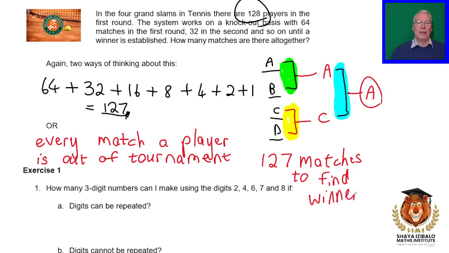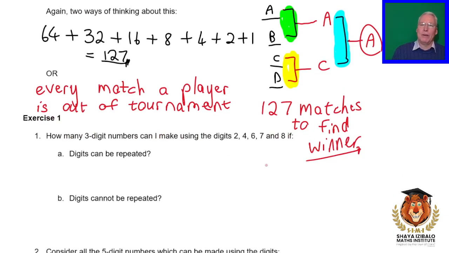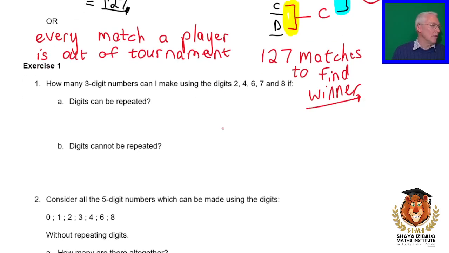Okay, I hope we followed that. It's probably not an exam question, but it might be, who knows. Now we're going to do some exercises. I'm going to do this first one with you, and then we're going to ask you to try some for homework. How many 3-digit numbers can I make using these digits?